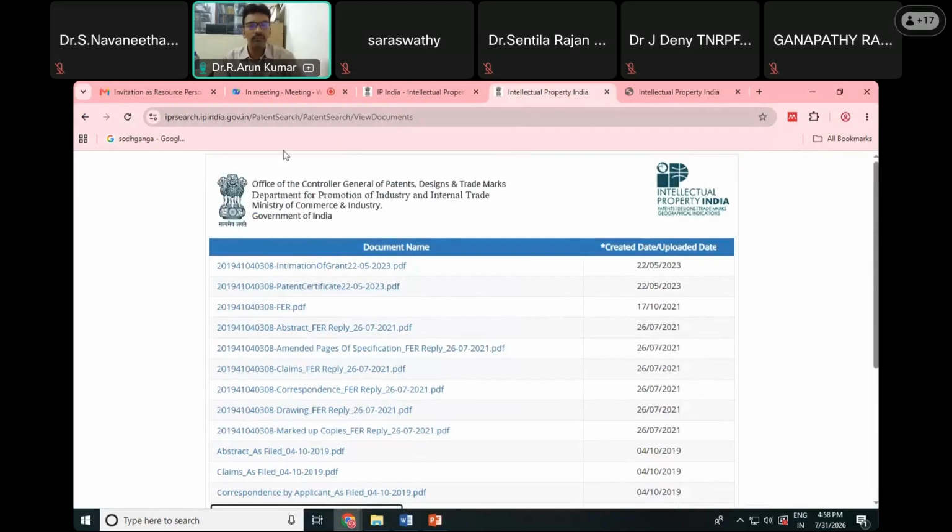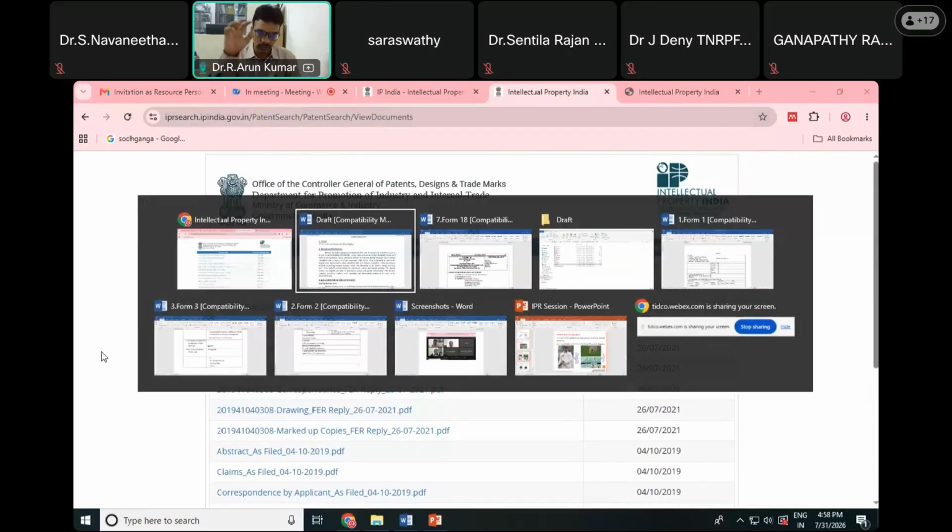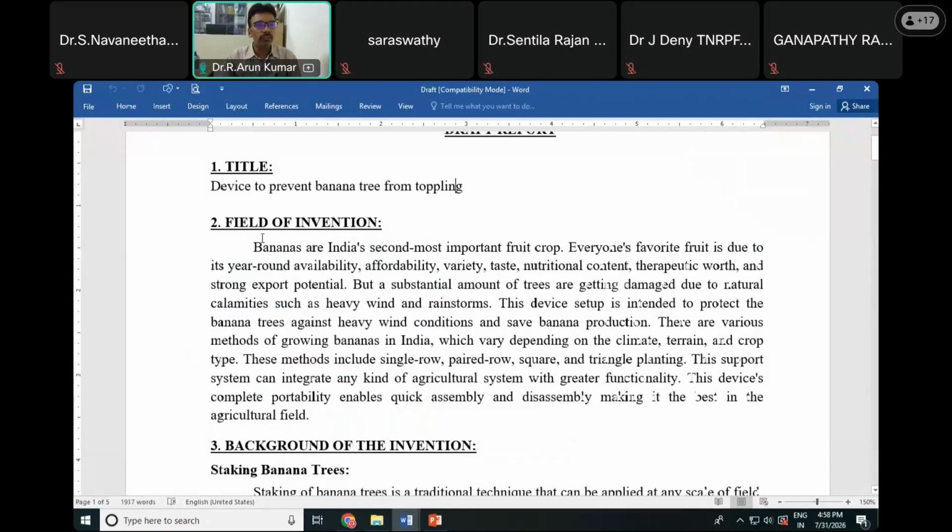To confirm that area, you have to narrate in one paragraph, not more than 7 or 8 lines. That will give the controller the idea which field it follows. With the field of invention only, the controller of patents will allot the suitable examiner with the relevant area of expertise.